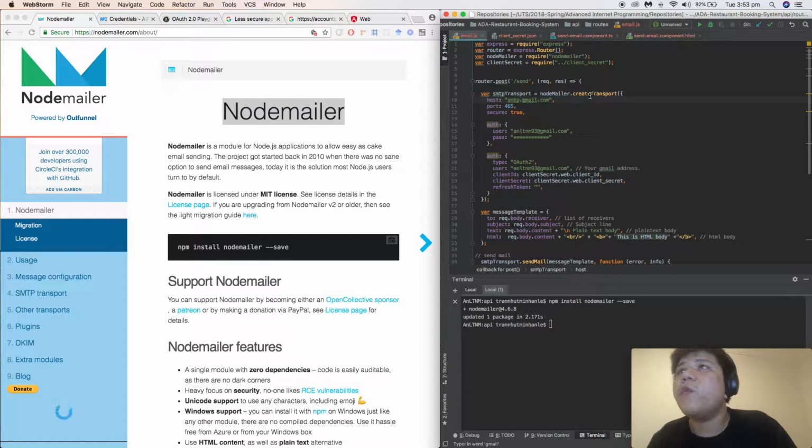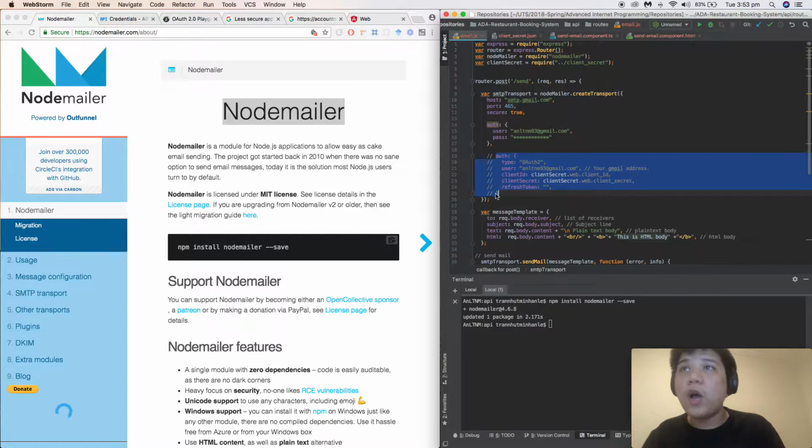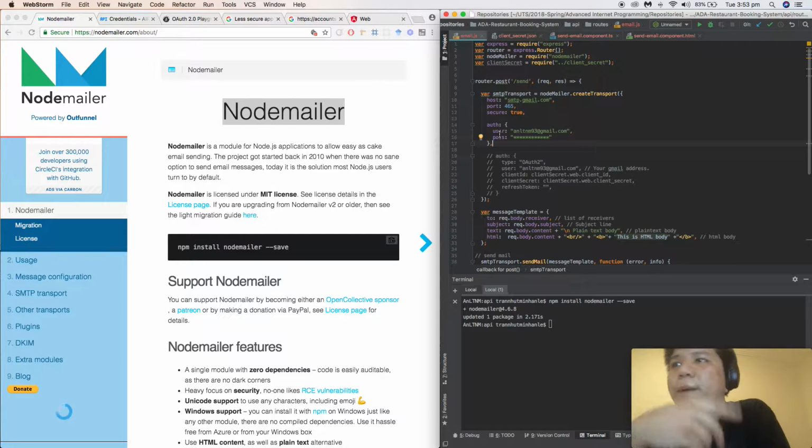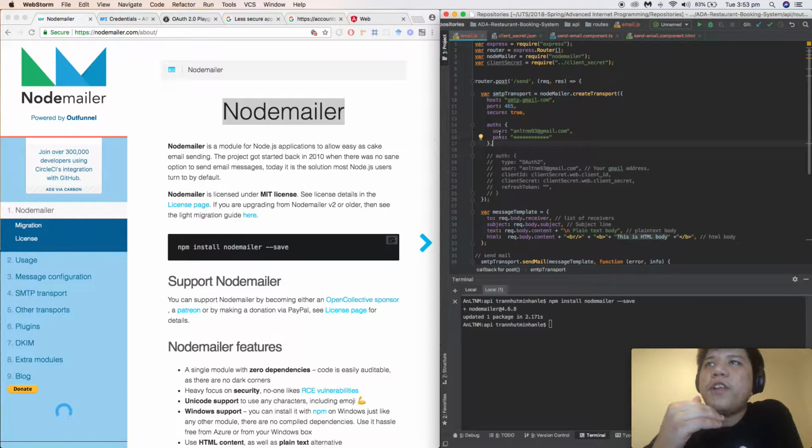And the first thing we have to do is create a transport, which requires some properties like host. In this case, we use Google Mail, so we have to use smtp.gmail.com for secure authentication. But basically, we can pass the username and password directly for authentication.